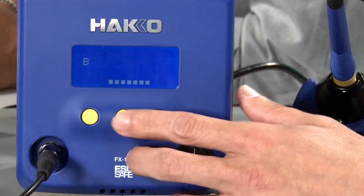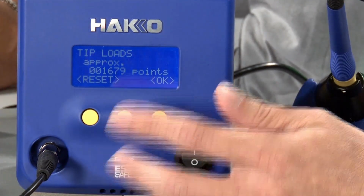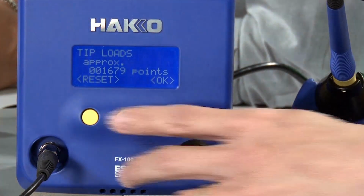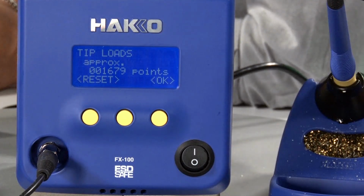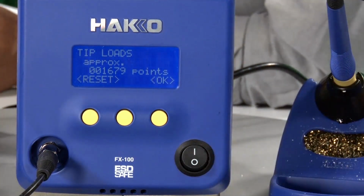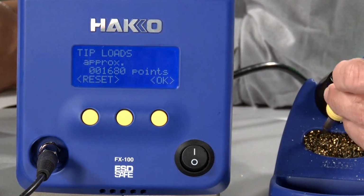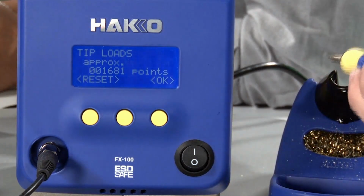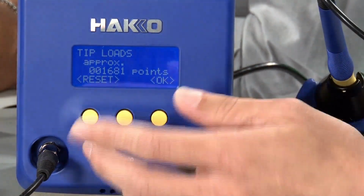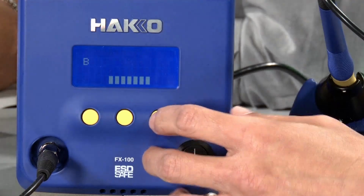Same thing with the show tip loads. It'll give you an approximation of how many points or joints this station has seen. So when you put in a new soldering iron tip, you can reset this counter to keep track of how many joints you were able to get out of this particular tip. And it's approximate because it will also count when you're cleaning. Yeah, it's an approximation because it counts how many joints, but if you're going in and cleaning with the wire, it'll also count that as a joint. That's why it is an approximation. Again, you can reset it once you put in your new tip, and keep track of how long that particular tip has been in use.